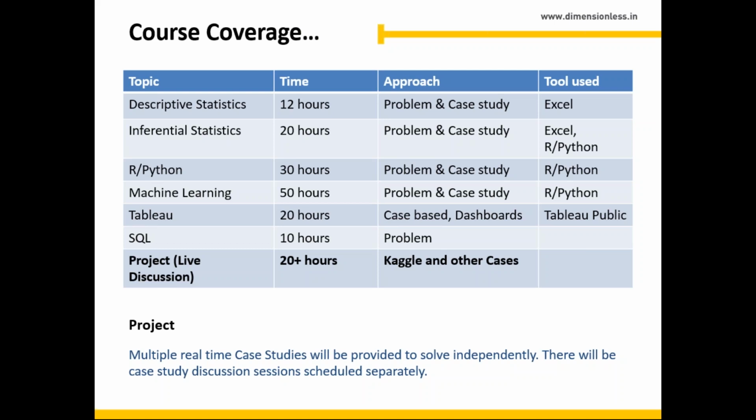Once you're done with this entire 130 hours, 140 hours of training, then you work on real-time projects, which will be taken from Kaggle, Crowd Analytics, and some other big data sets which we'll have, and we'll give you those cases to work on, right? Whatever you have learned, you try and implement that. So one case will go on simultaneously with the course. You'll take one case, maybe credit risk modeling itself, and you'll do that case along with the course.